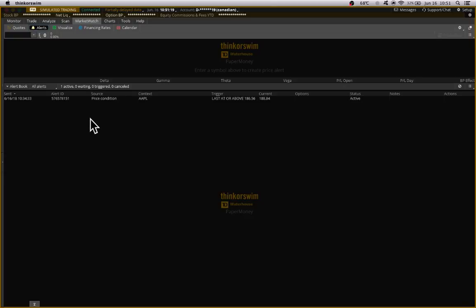Alerts is where I told you when you create an alert, all your alerts will come in here. So I have about 50, 60 alerts just compiled over the time, and you can come in here, delete stuff, remove stuff, edit stuff. Maybe you forgot what alert you put on what chart. It happens a lot to me. I have to come in here and take a look.